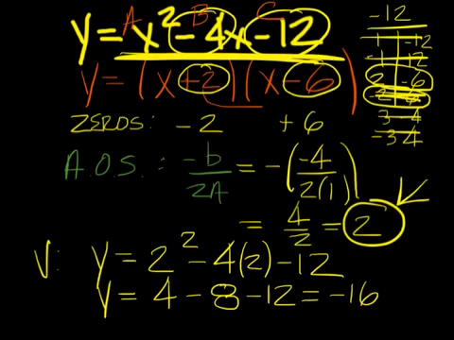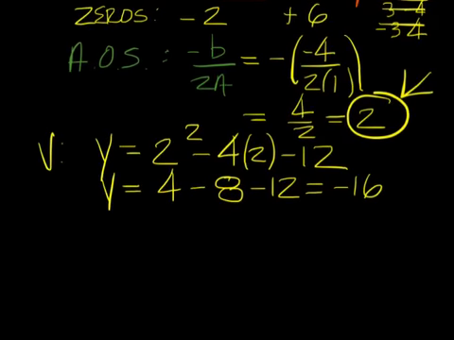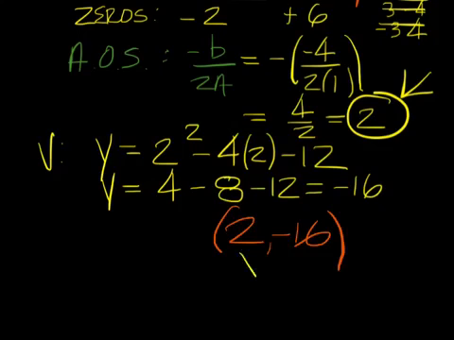So that would make our vertex 2, negative 16. And you want to mark that down so you can take it over to the graph. So it's the number you plug in, the number you put. Yeah. That creates the point, and this is in X and Y. Now once you have that, you can go over to the graph and start looking at some stuff before you even get your 2 additional points.